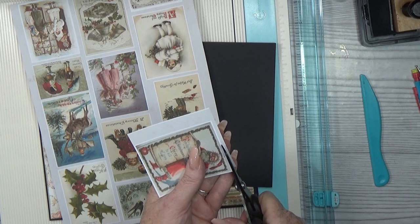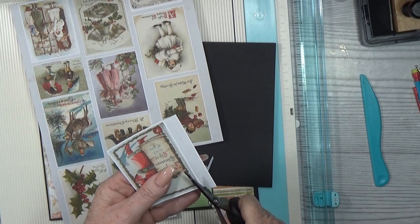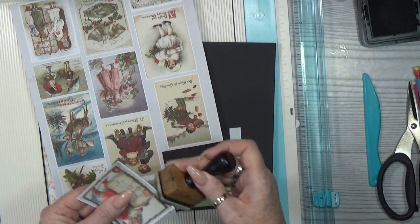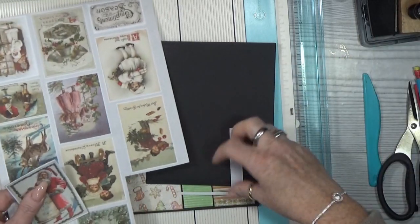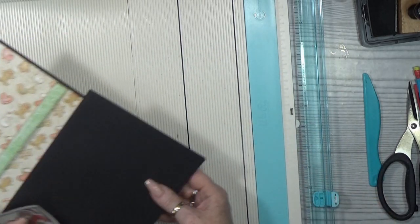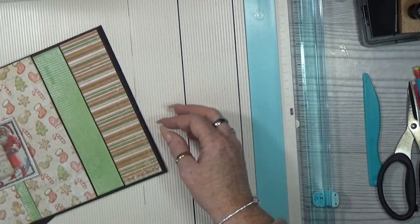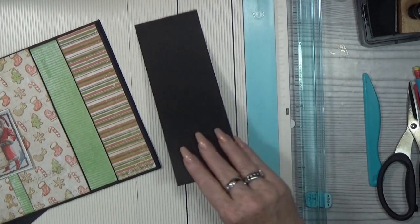Leaving the white edge on just because I like. Okay, swatch the edges a bit. Alright, let's give it a go. What do I like? Well, definitely a black edge. That's what I like. Plenty of leftovers.